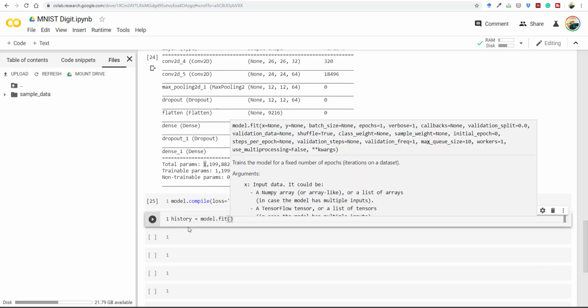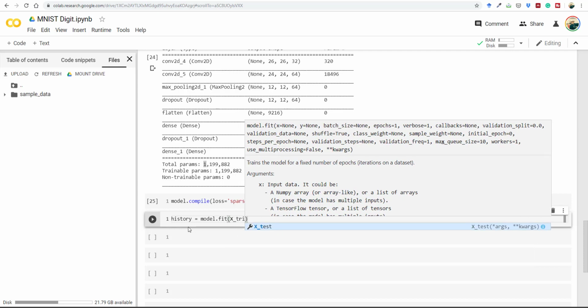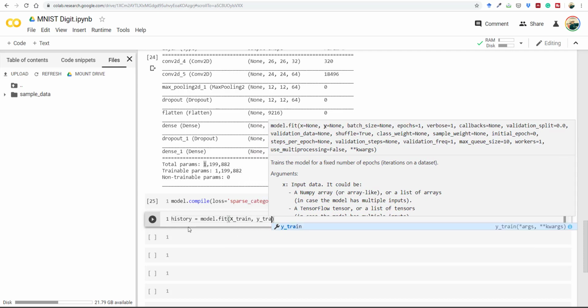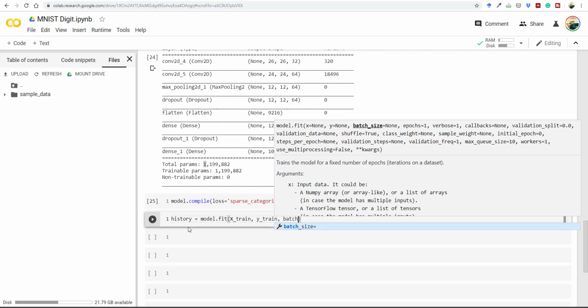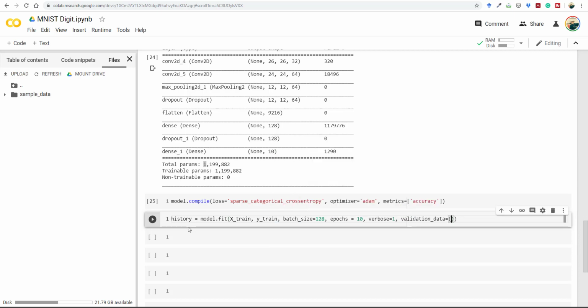So we can call model.fit, and in this we need to provide the training and the testing data set. So here we have X train and then finally Y train. After that we are going to run it in batch sizes, and here I'm going to say take 28 digits at a time for training this model, and I'm going to train this for a total of 10 epochs. And after that I'm going to keep verbose on, that means keep showing the log while training the model, and in the meantime I'm also going to provide validation data, and that validation data is x_test and y_test.